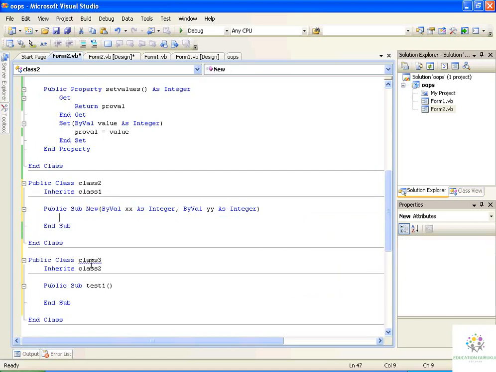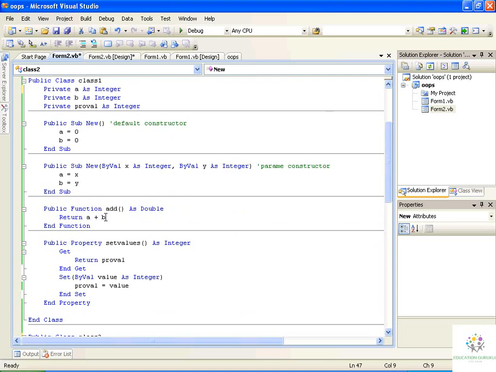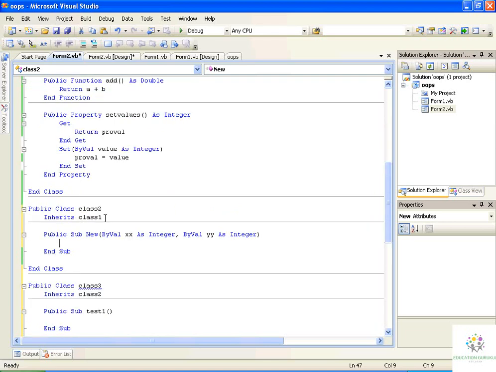Okay, the thing is that a new sub procedure has been made here. So do I need to access this sub procedure if I want to store some values inside your base class, meaning the base constructor?